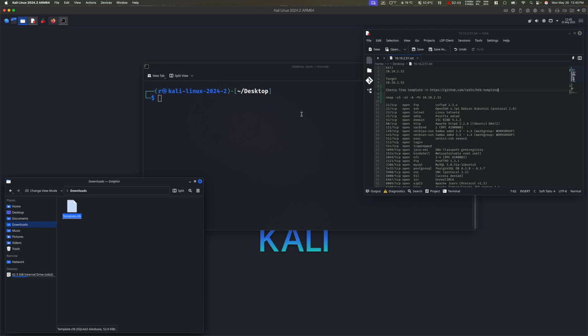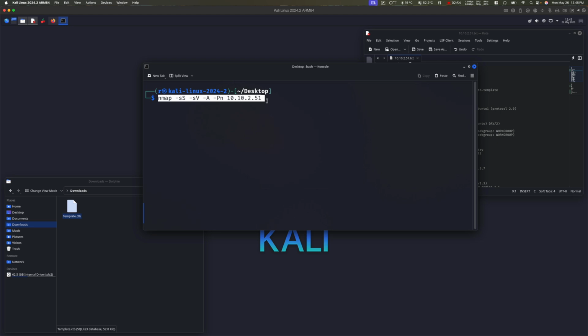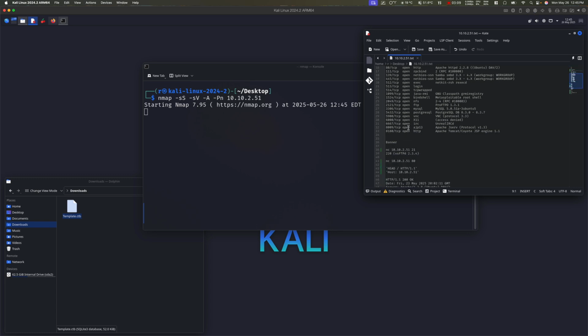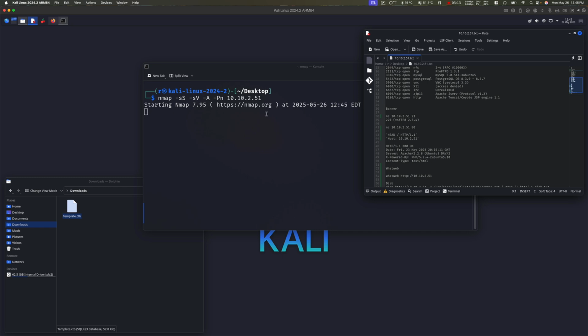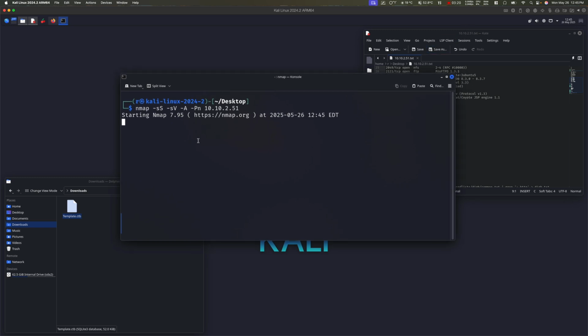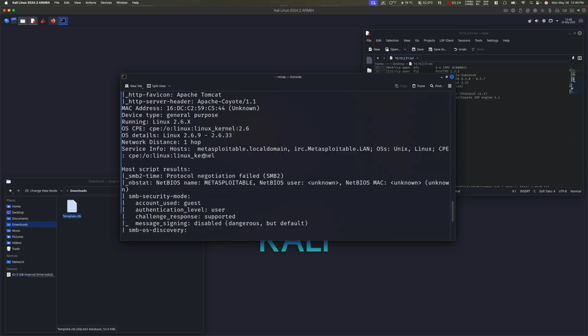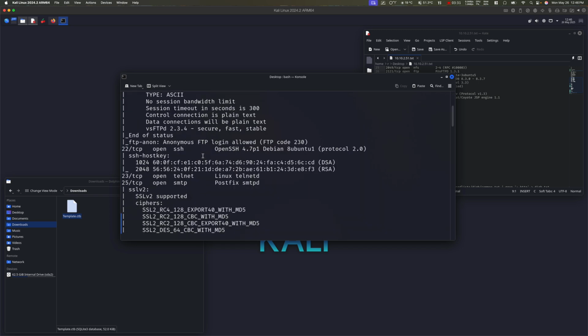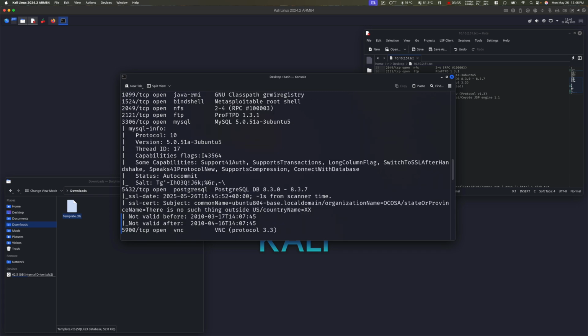Okay, so originally we ran our Nmap scan, so we could just copy this command here. This is like our all-in-one command, except for UDP. I left that out to speed things along. When we run that, we're going to get all of our open ports and that sort of thing. That'll take a second to go. We did our banner grabbing. Once this completes, we can run that. So we got all our information from Nmap, which shows all of our open ports. Lots of information there, so you could go through that.